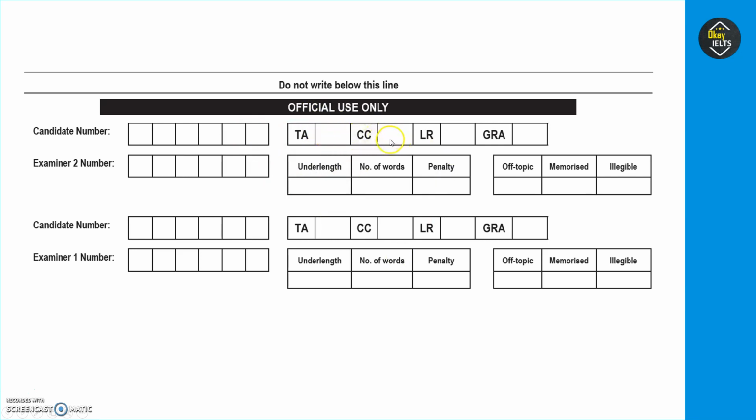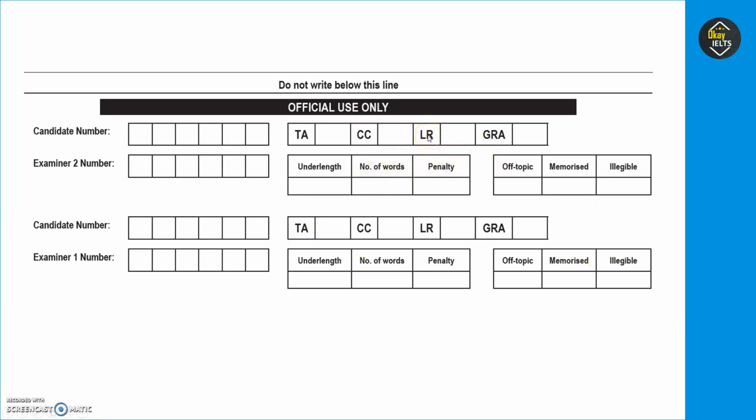Then the next one is CC, which is coherence and cohesion. So depending on the way you write, this will be evaluated.